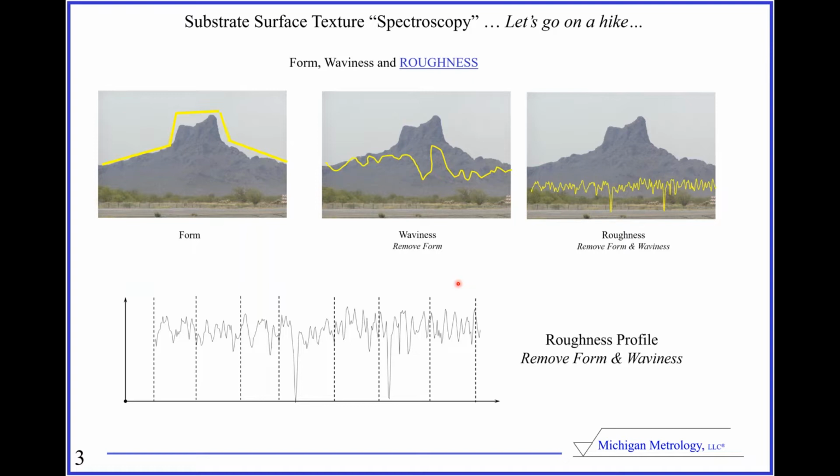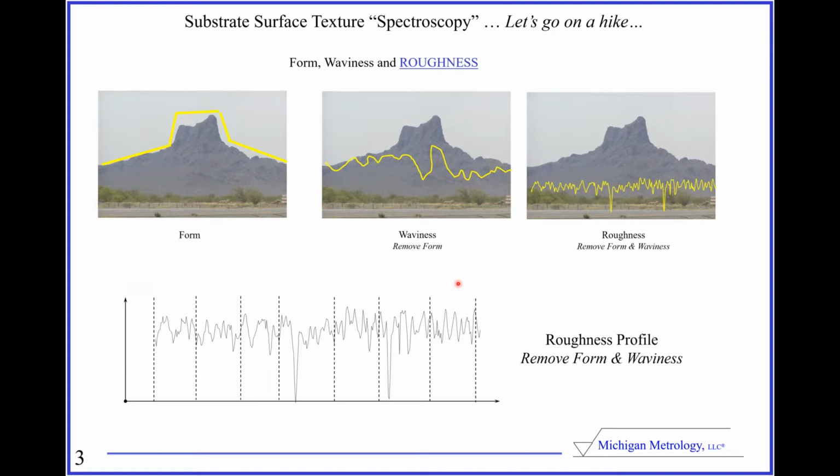Unfortunately, for many years, people have just gotten some type of gauge. It's set to some bandwidth of spatial wavelengths. They measure a surface and get a number, and that's it. That's Ra. But as we've learned over the years, and as has been discussed previously, we have to be concerned about what the spatial wavelengths are.